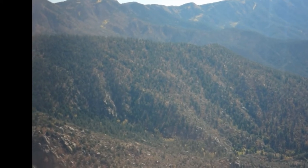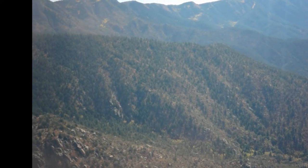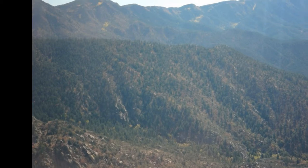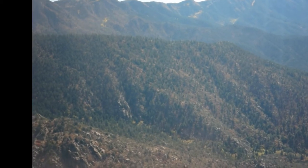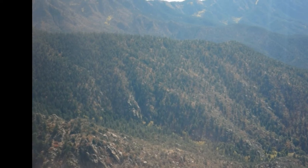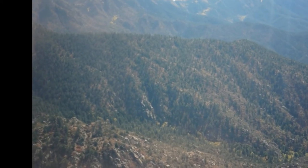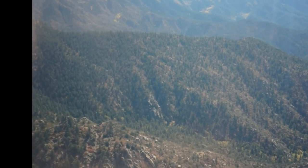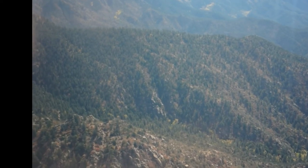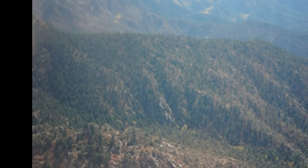We are now in what they call the clear span. Between the tower we went over and the upper terminal, there are no other towers. We are on 1.7 mile of nothing but cable. We are the third longest clear span in the world, the longest clear span in the Western Hemisphere. We used to be the longest tram in the world until a small country near Russia called Georgia beat us out by under a half a mile.